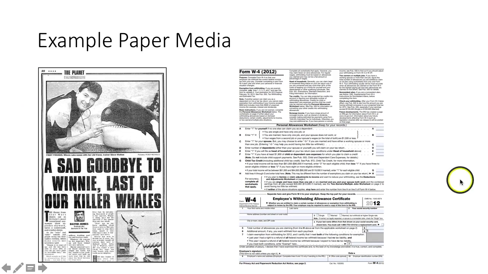On the right here we have a typical W4 form, and you can see that the instructions are placed up at the top of the page in a consistent order. The first thing you want to do is read through the instructions, and then you fill out the information for your tax return, for your W4 withholdings, as you go through this paper document. And you can see that there are instructions on each line on what to fill out, and all sorts of cues on how to put in this information.